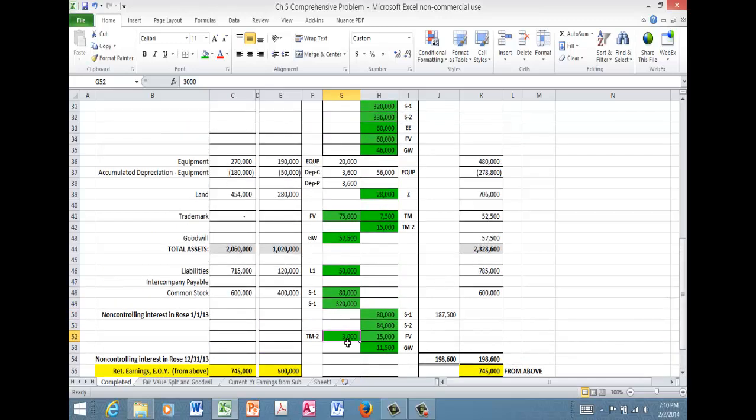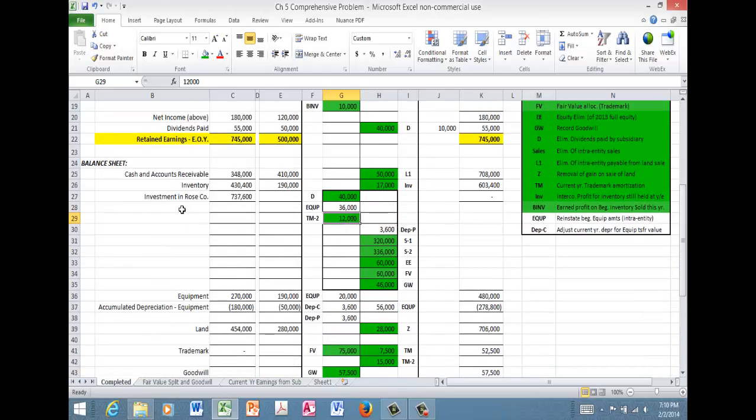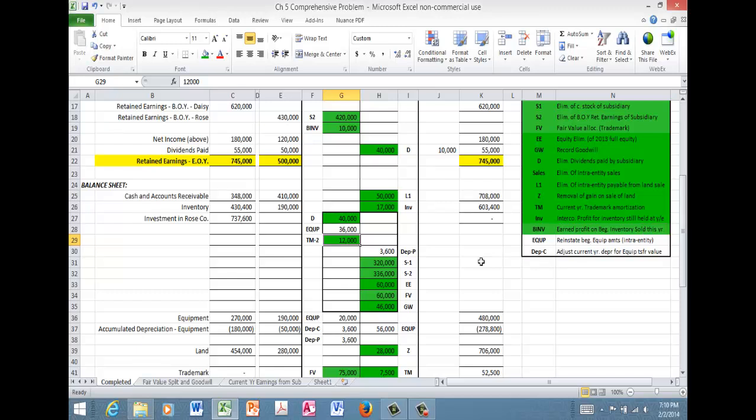So again, the non-controlling interest is going to get its share, and it's going to be reduced by the 2 years' worth. And then you also see that I have to reinstate that on the investment account. And there's a section in the textbook that talks about those things for the prior years and what you have to do each year going forward on that. So don't forget that. And I apologize, I don't have that labeled as TM2, and what I should have is right here on this line item put TM2 and say prior year's amortization since acquisition on the trademark amortization.